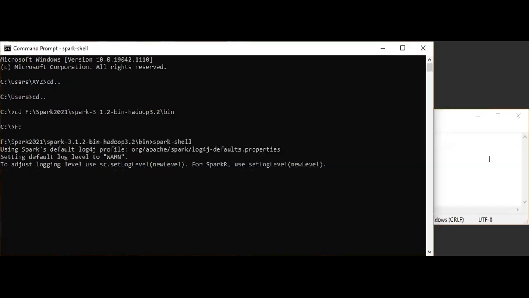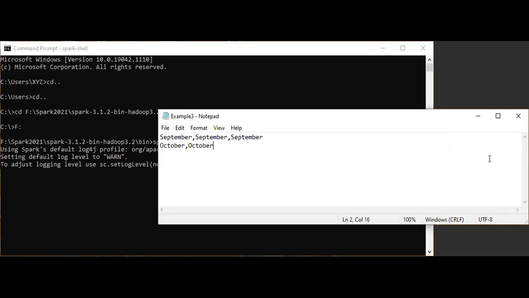So this is the content, that is this example 3. Here you will get September, September, September in the first line, comma separated. And in the next line, I'm having October, October, comma separated. And what is my task? In each line, I need to count how many times I'm getting September, how many times I'm getting October. So let's see.